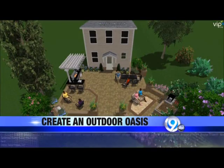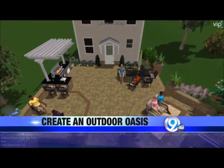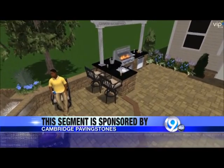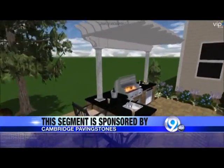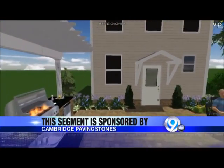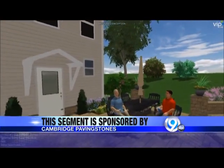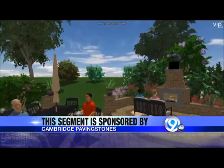What are we talking price range? You say you can piecemeal things and make them more affordable over time. Let's say we want to do a 10 by 10, or 100 square foot patio. Obviously materials vary, but give us an idea of price range. Typically you're looking at around $15 a square foot, which gives you an idea where you're going. The kits would be one price, and then the labor. But it doesn't take a ton to get started.